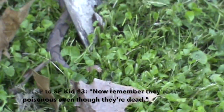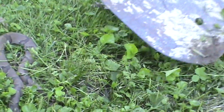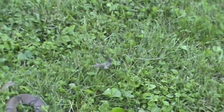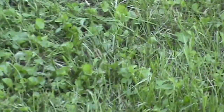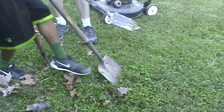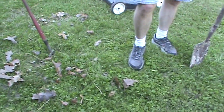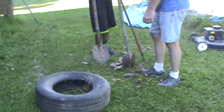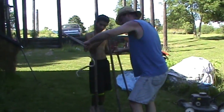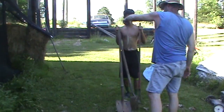Now remember, they're still business, even though they're dead. Chunk of dirt I just flipped up. Flip that chunk of dirt up. Oh, we're doing a burial today. Look at that head, yes. Just because it came off. It just came off. Well, you jumped before, ain't no head on it. I'm good. The only one I would let you have in the house. Our Breezy used to bring them in the house all the time. Sure, sure, sure. It was pretty.